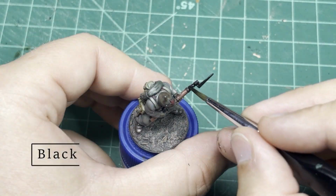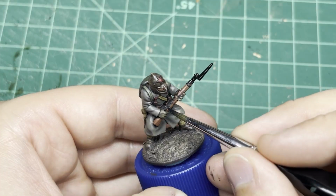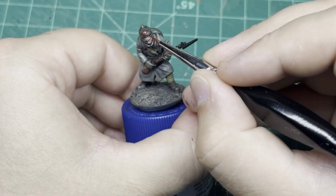Now, I will prep the metallic areas by reapplying the black. I realized we forgot the wood haft of the entrenchment tool. We will use the same technique as the rifle by using Chocolate Brown, Beige Brown, and Tan Earth.